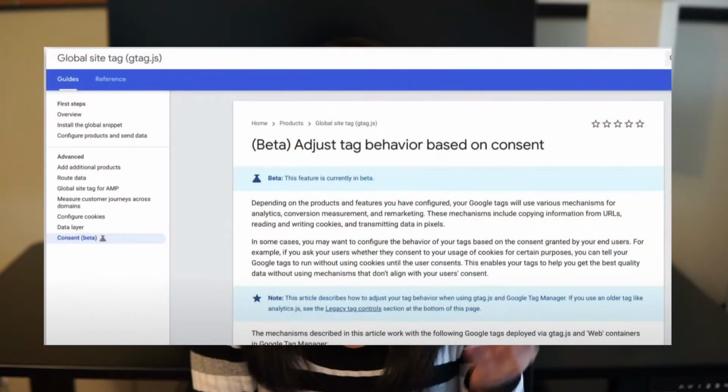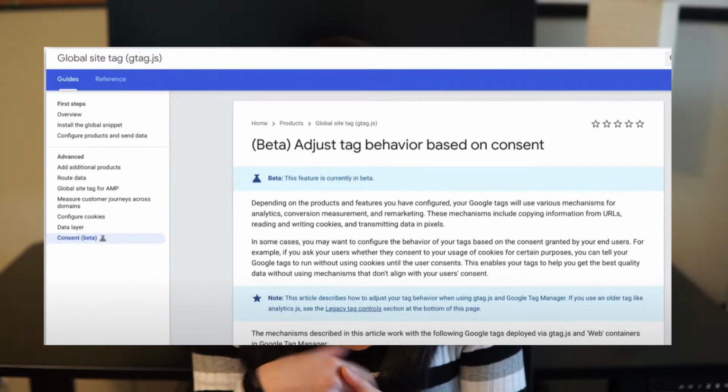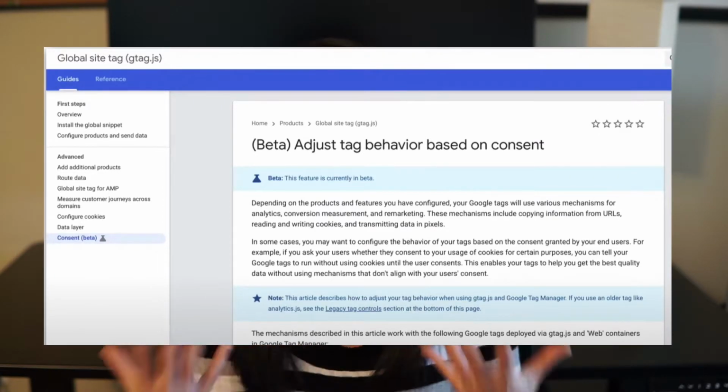The last key feature I want to talk about is data privacy. We all know data privacy is, and will continue to be, a big topic and investment for business. The new GA4 property provides businesses more control in terms of how the data is collected and managed. You will see a consent API where you implement GA4 property using the global site tag.